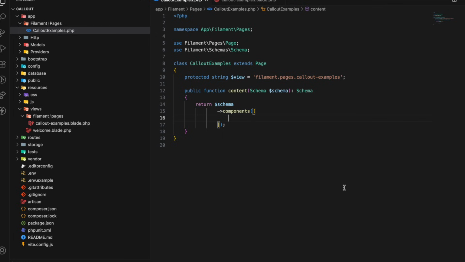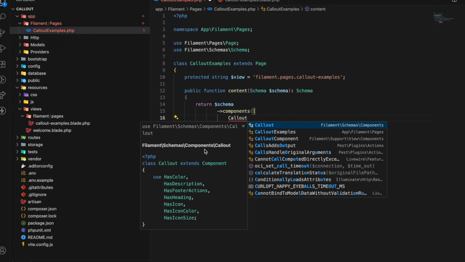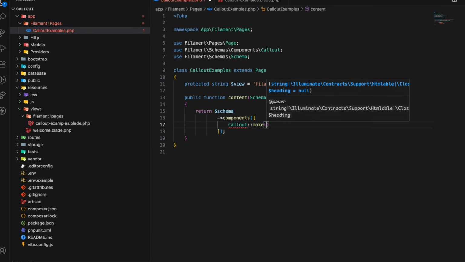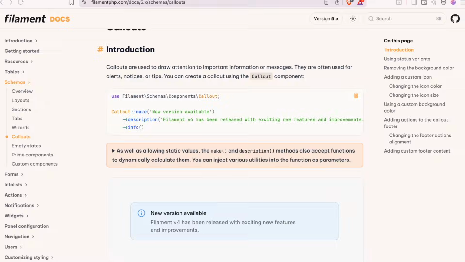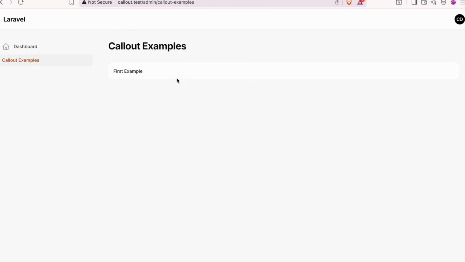To create a callout, we simply say Callout::make from schema components, and then we can pass the heading here. Let's say first example, and if I save it and refresh, now I can see a simple box with first example written.